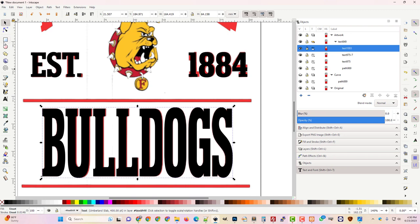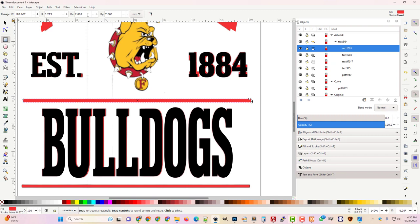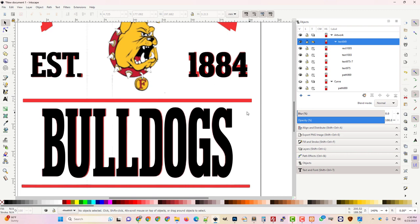And then I'm just going to grab my box tool, and we're just going to put a bar here that has a rounded radius on it, which we're just going to adjust. I like to switch this to PX because it's just the way my brain works. And we'll put a 1px. I might see a tiny little round on that corner. It is so small if it is there.